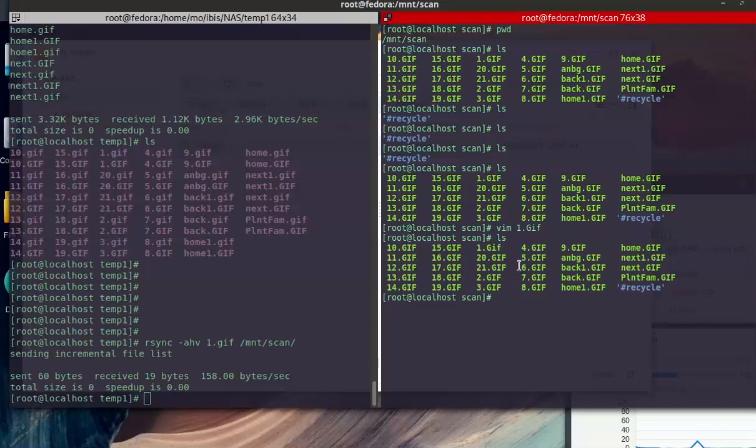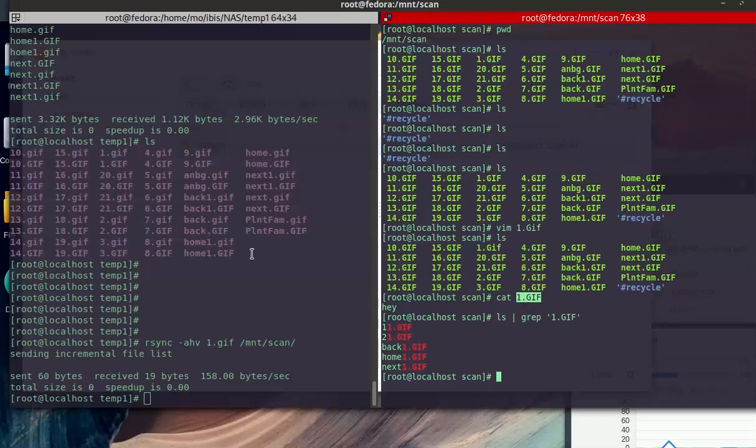If I do a cat one dot capital GIF, ls and grep one dot GIF, I probably have to put that in quotes. Yeah, see, there's no one dot capital GIF. There's only one dot capital G small I small f, but when I type cat for this, it still prints this file. So this is a bit annoying.